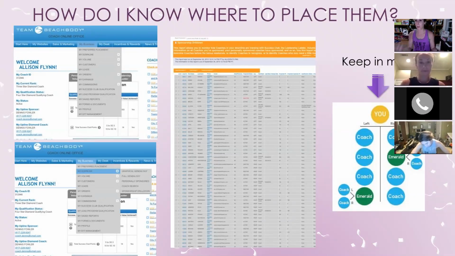And once you go up in rank and start looking for diamonds, it's the same thing. You have to have a diamond on your left and a diamond on your right for you to become 2-star. So if you have 2 in your left, you're still considered a 1-star because you're not balanced. So the cycle and the balance is difficult, but it's a game basically, and it's hard to judge who's going to do what with your business. But getting those goals from them and getting what they want out of this business will kind of help you prepare as to who could go what leg.